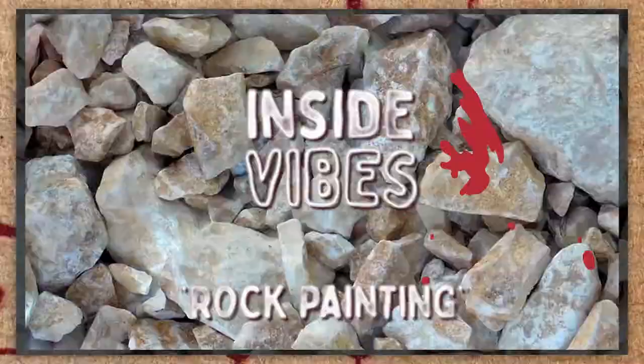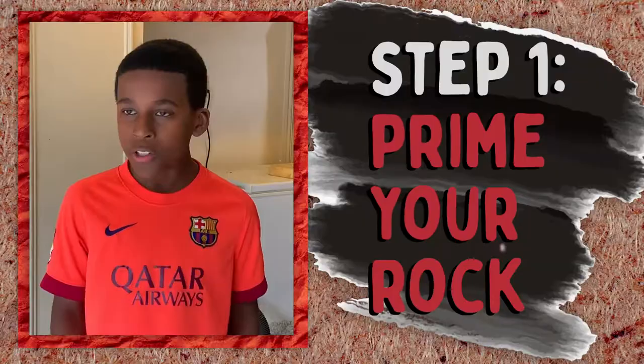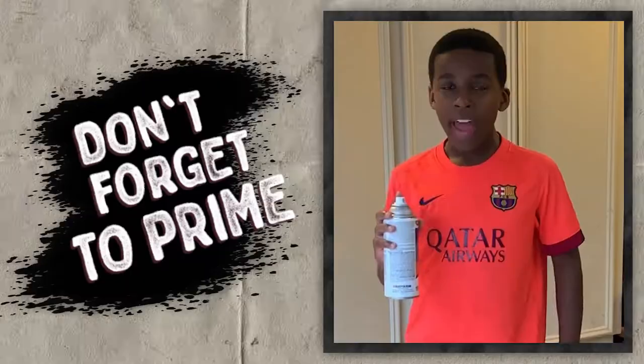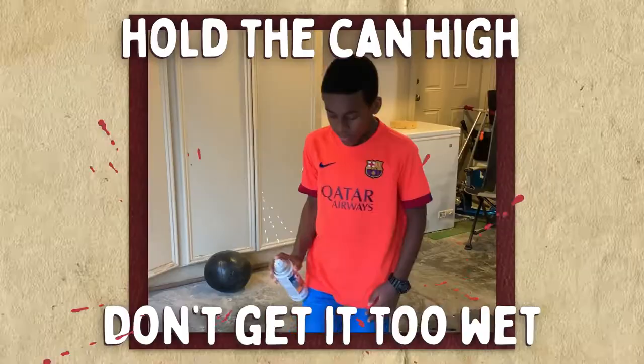The art project I decided to do was rock painting. So first, you have to prime the rock. And now I'm gonna go on a bike ride and let it dry. Okay, so I just came back from my bike ride, and now I'm gonna prime the other side. I'm gonna hold the can a little bit higher so I don't get it too wet.